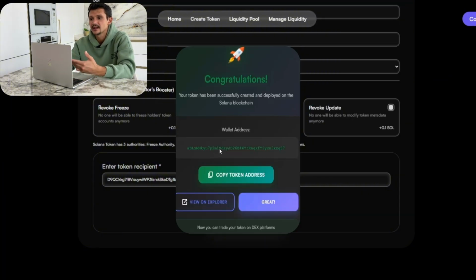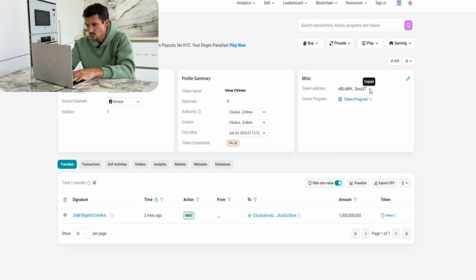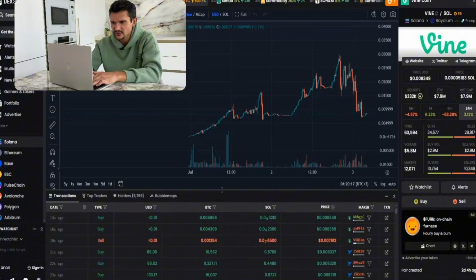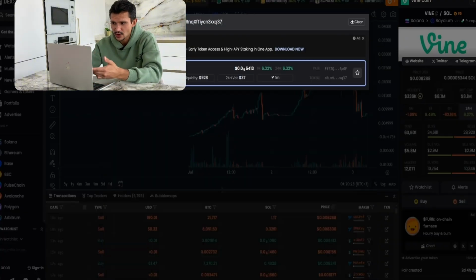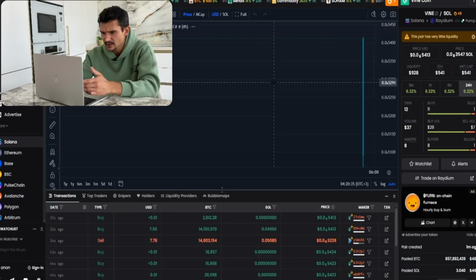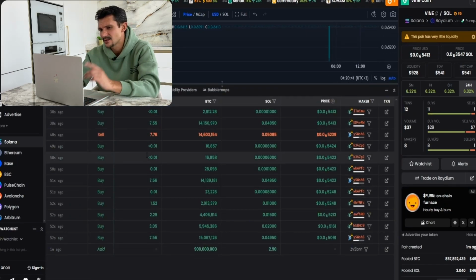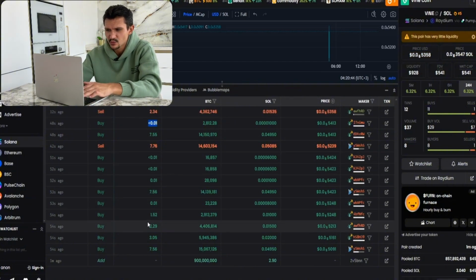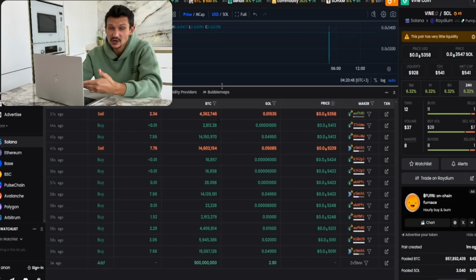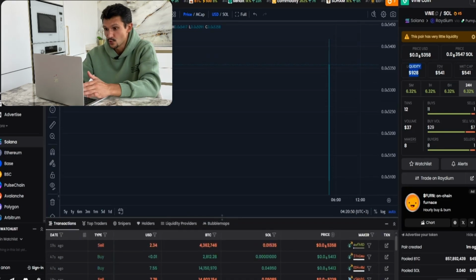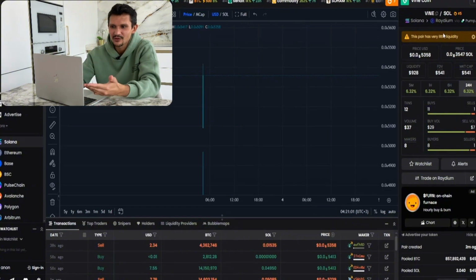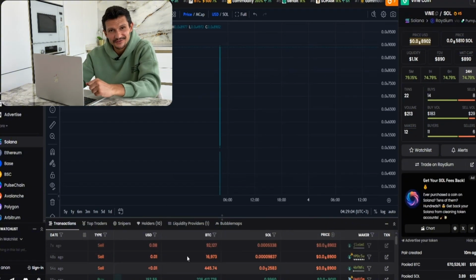Once confirmed, I get the token contract address. We can now see it live on SolScan. Next, I head back to DEX Screener and plug in our new token address. Give it a couple of minutes, and real traders will start noticing. Keep in mind, DEX Screener might show the liquidity as twice the actual value, because it accounts for both sides of the pair. Boom! The first transaction just hit. Our memecoin is now live and trading. This is where the fun begins.